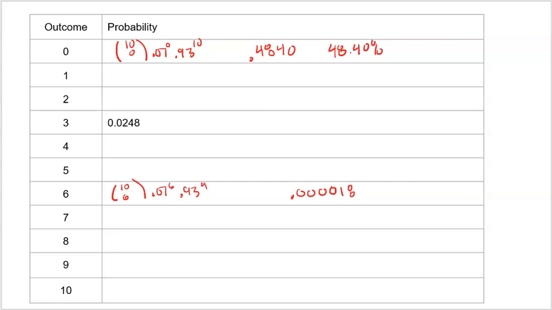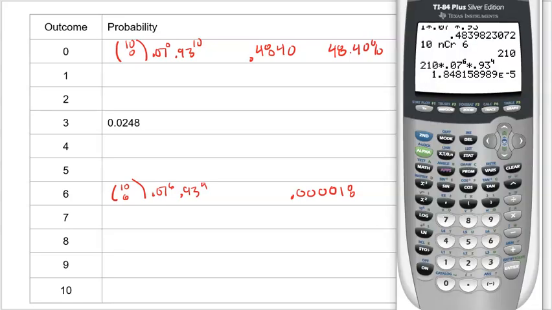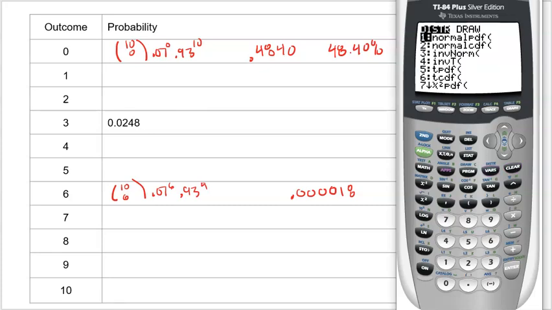But listen, I want to make this all faster for you. I want to make it even easier. I want you to find these probabilities even quicker. We have a command on our calculator that could do this for us. Now, to get to that command, hit second vars. This is your distribution, DISTR, it says above vars. Keep scrolling down, way down, till you get to Binomial PDF.